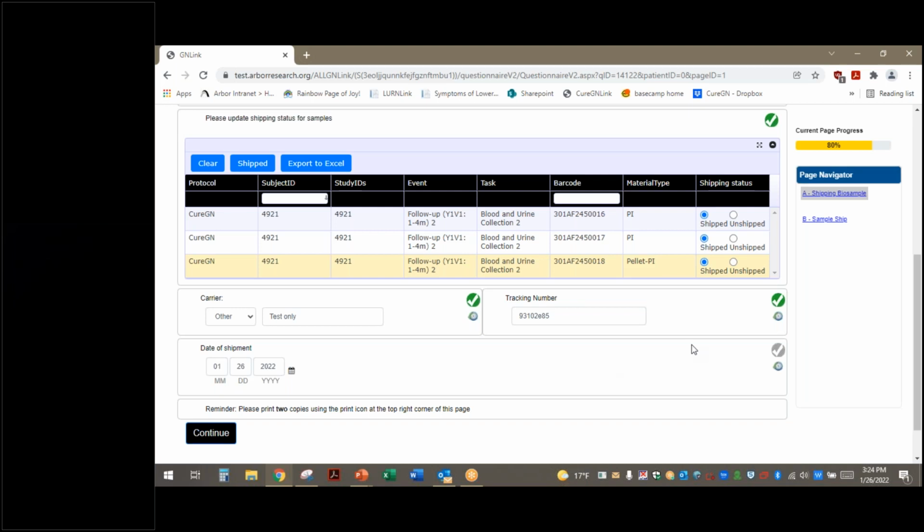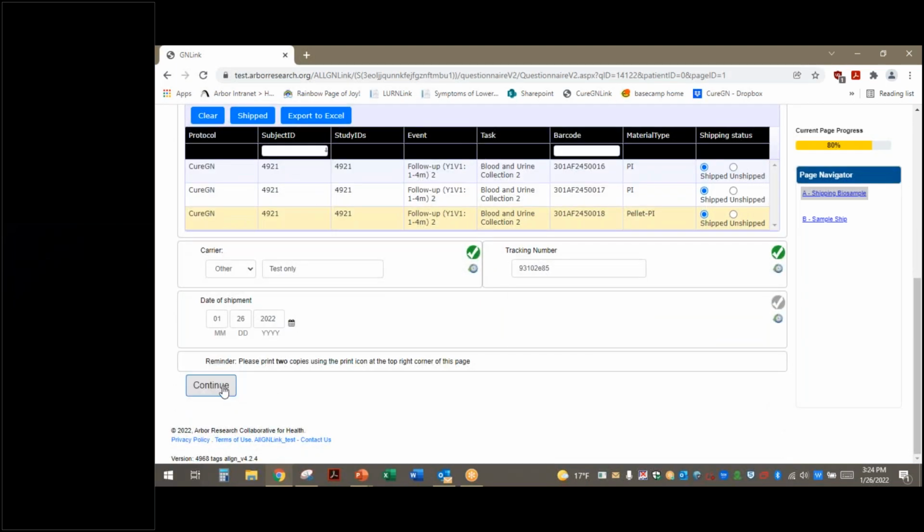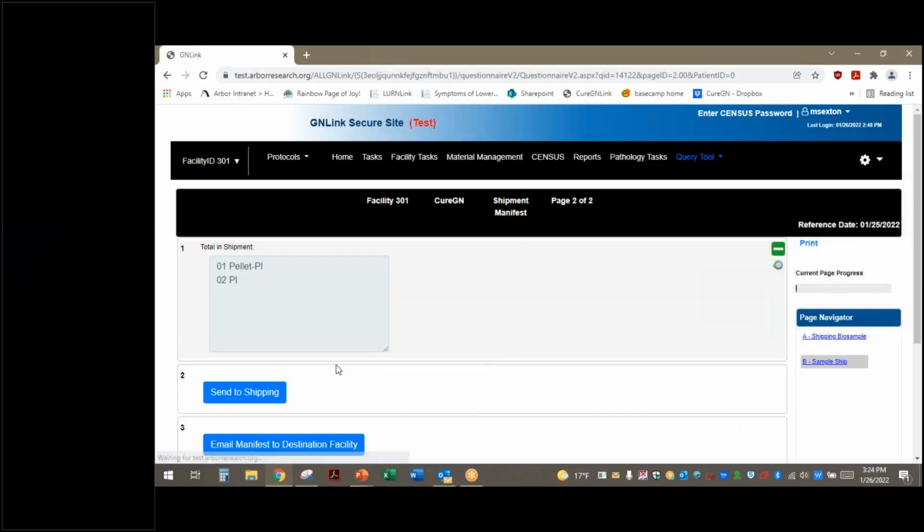Okay. And now you can print out 2 of these pages, or you can wait till the next page. And it's going to show you your total shipment. So right now we show 3 samples. So we'd want to make sure that's all we have in the box. I know when you get to larger shipments, you still want to make sure that the count that you see here in link is the count of what's in the box. By making sure that you have the right amount in the box, that'll help alleviate a lot of issues down the line when we're trying to do the reconciliation, okay, with the repository. So that's one of the big things, is just make sure you're shipping the right amount.